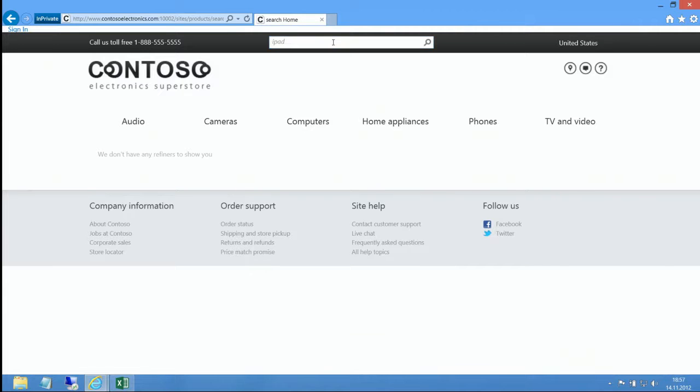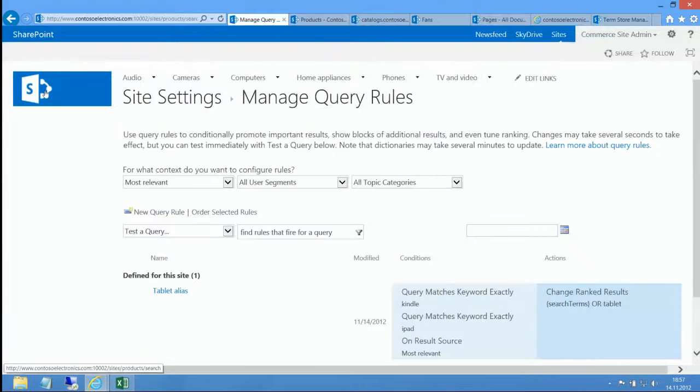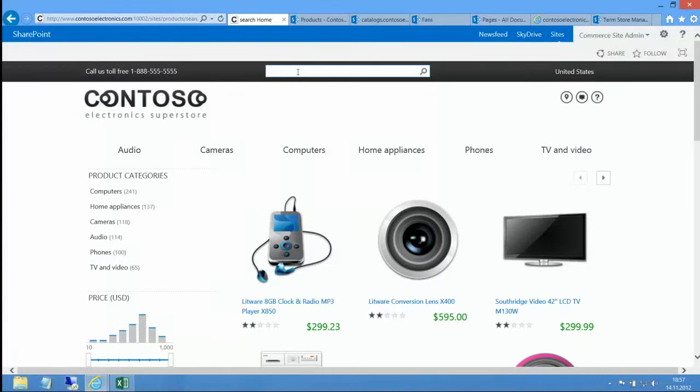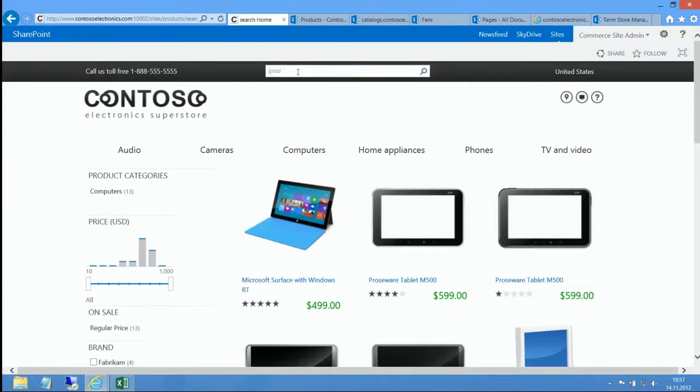It takes a few seconds to become active. Was it actually active? Yeah. Maybe this one takes particularly long to become active. There we go.